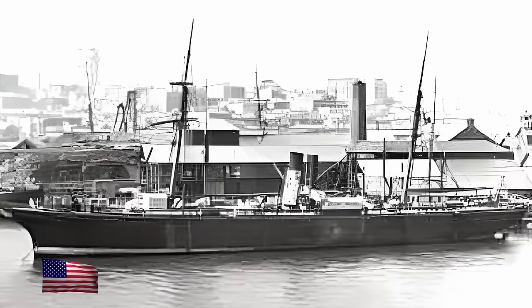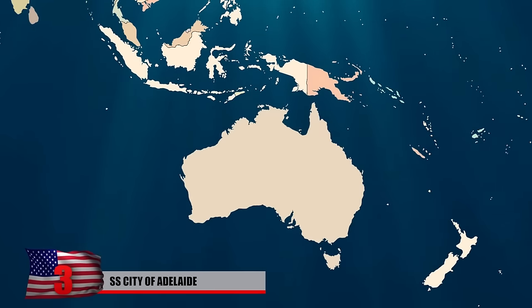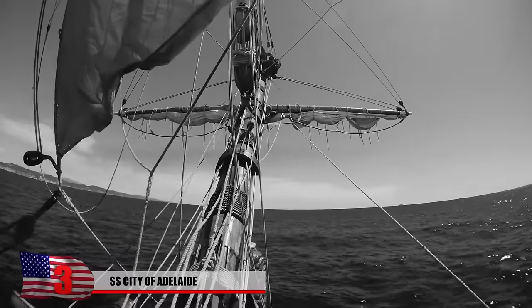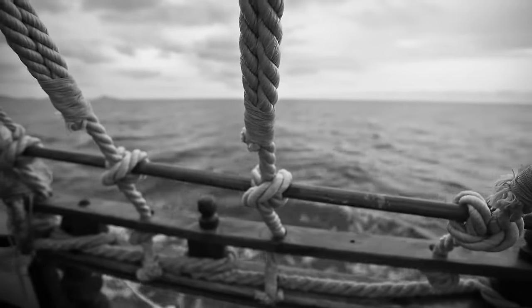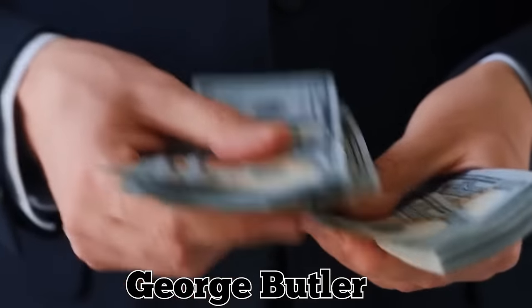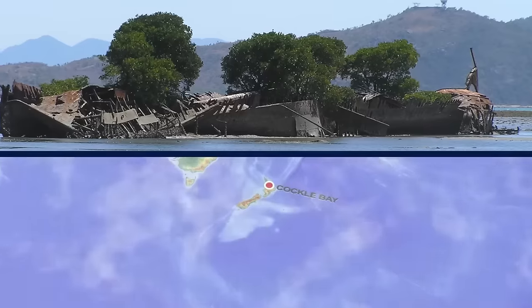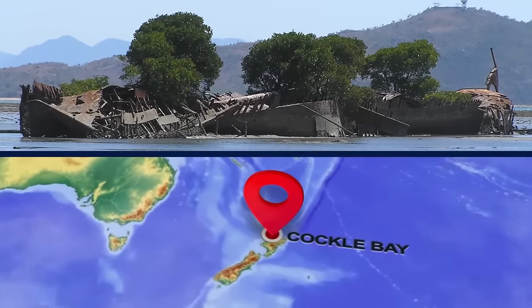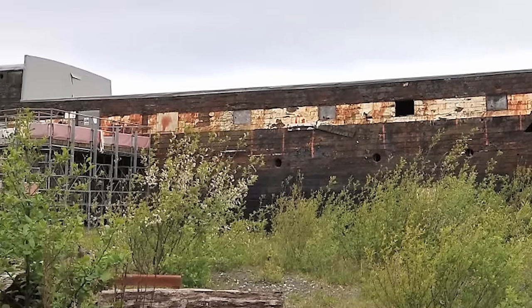The SS City of Adelaide, launched in 1863 from Glasgow, Scotland, initially shuttled people between Sydney, Melbourne, and Honolulu. After approximately 30 years, it was refurbished into a sailing vessel. It then stopped ferrying passengers and began storing coal and other goods. It caught fire in 1912 and burned for many days before being extinguished. The ship was then bought by George Butler, a Magnetic Island resident who planned to use it as a barrier for a dock in Picnic Bay. Unfortunately, the SS City of Adelaide went ashore at Cockle Bay while being towed to its destination, and it remains there to this day.